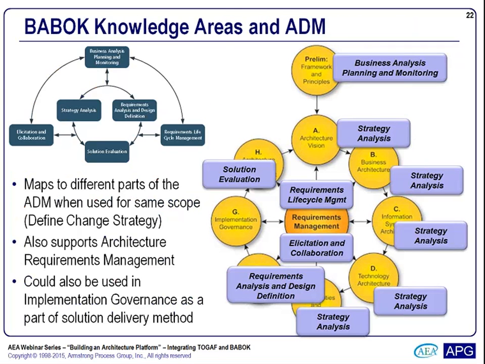And then the next slide here is a coarse-grained generalized mapping between the two sets of activities in the bodies of knowledge. On the upper left, we have the knowledge areas in the BABOK: business analysis planning and monitoring, strategy analysis, requirements analysis, design definition, and so on and so forth. So, generally speaking, the kind of things that we're doing in the preliminary phase are very similar to what we're trying to do in planning and monitoring, just establishing the business analysis capability and supporting it. There's certainly a lot of affinity in the strategy analysis knowledge area for really the entirety of the ADM, particularly phases A through E.